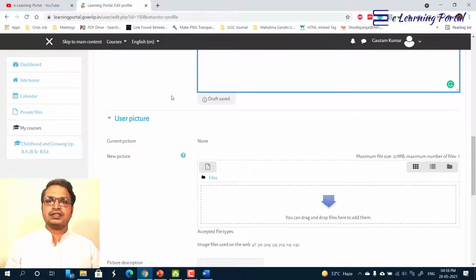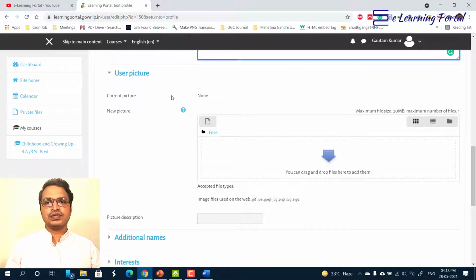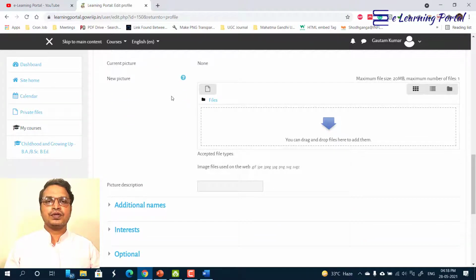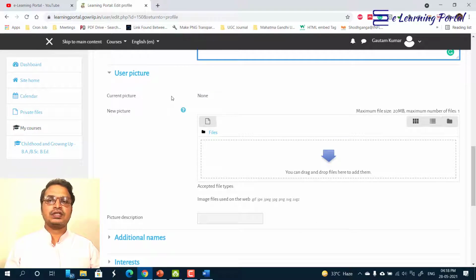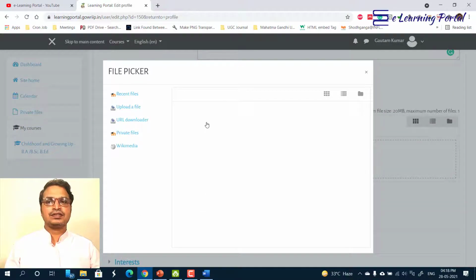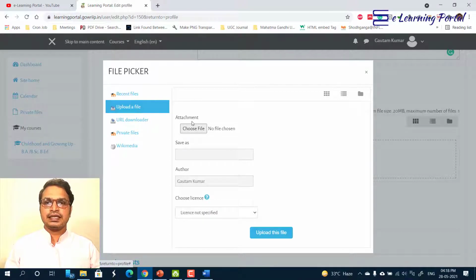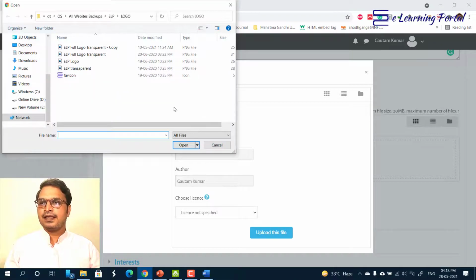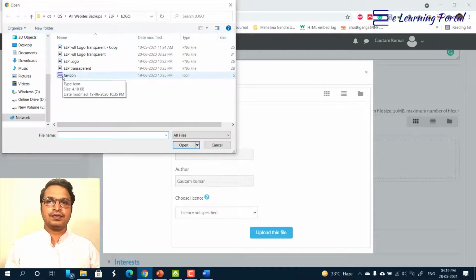The next section in edit profile is user picture. You can upload your profile picture in this section. In order to upload a profile picture, you have to click on this file button, add, then you can click on upload a file, then you have to choose file, then you have to select the picture you want to upload.